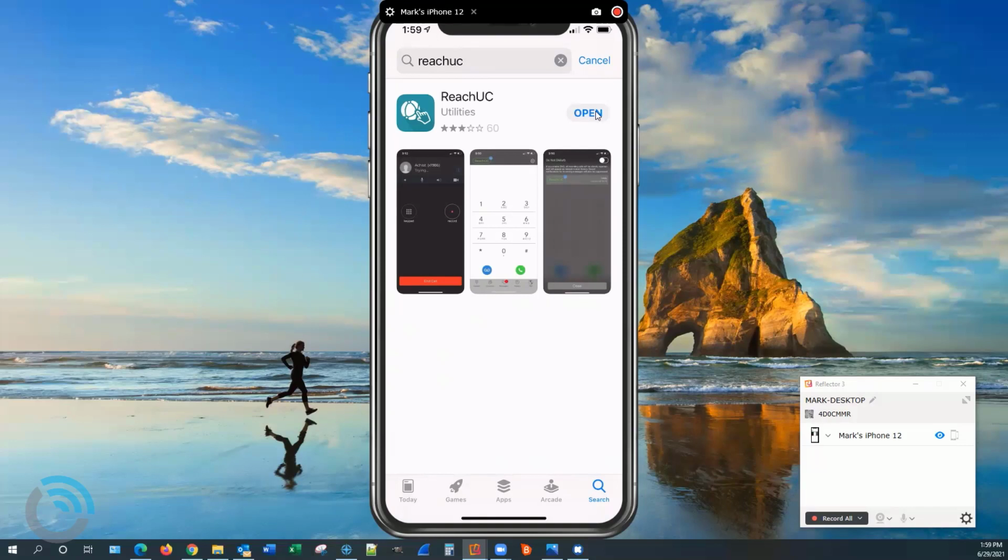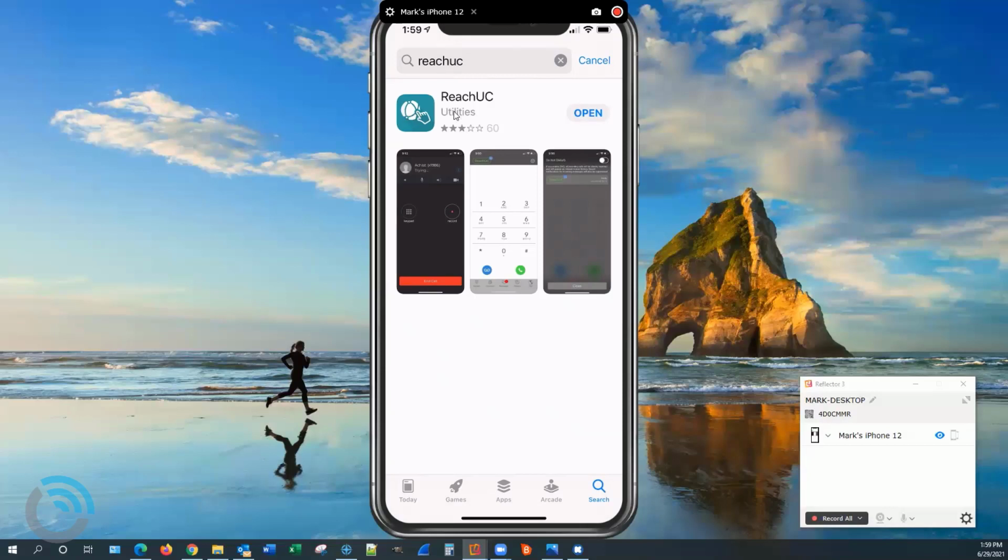Sometimes, and I want to point this out, Reach UC is not always the first option that comes up, because developers do pay to have their applications advertised, right? So you may get an application that is not Reach UC above it, like in the section up here. So you want to make sure that you're clicking on Reach UC. It's got the teal logo with a finger pressing a button on a beach ball there. I think that's the world, a network on the world. So the finger's pressing the network on the world. Okay, this is the app you want.